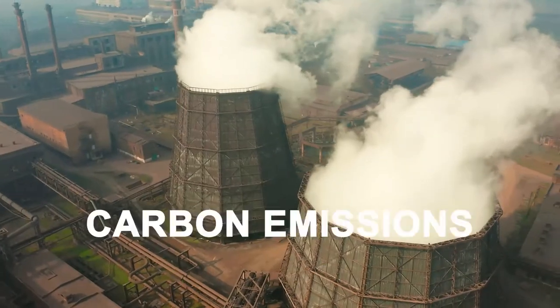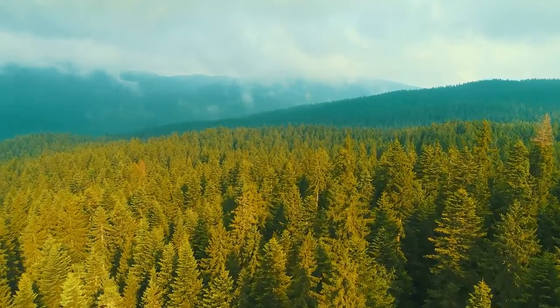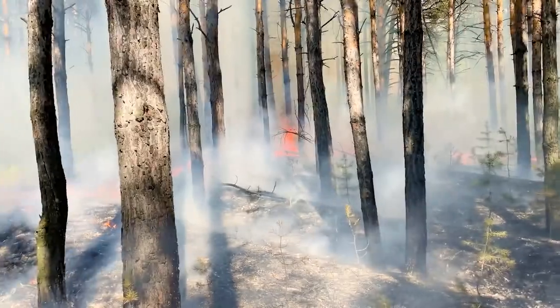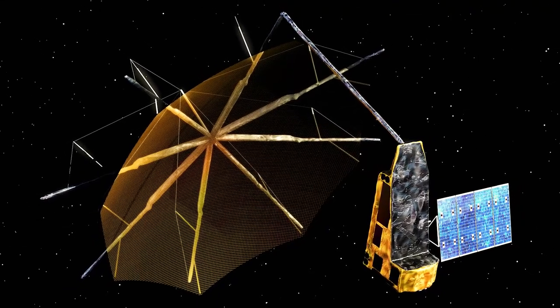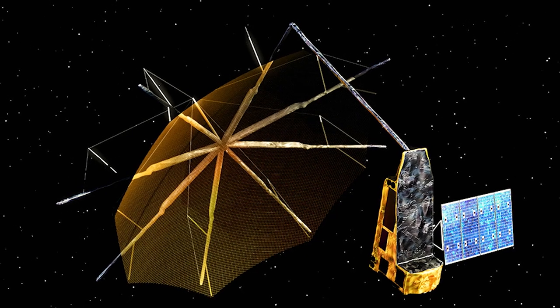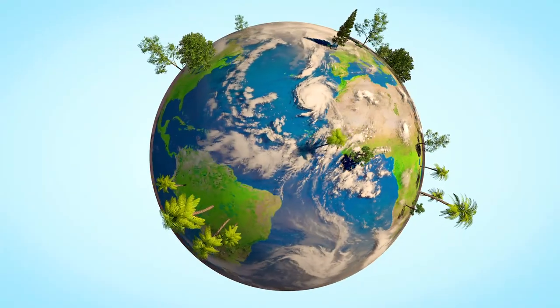Deforestation and large amounts of carbon emissions are two of the main contributors to the Earth's slow destruction. About 10,000 years ago, almost 60% of the Earth's habitable land was covered by forest — a massive 6 billion hectares. Today, there are only 4 billion hectares left, a 33% decrease. With this much deforestation happening and carbon emissions at an all-time high, scientists are now leaning towards the idea of using a giant umbrella to help cool down the planet. The European Space Agency is currently building it, but this giant umbrella will not cover the Earth from sun rays or harmful radiation. Rather, it'll help scientists here on Earth solve our major problems with our depleting forests.